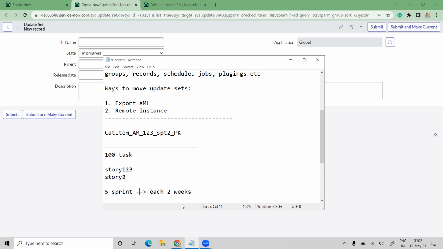If this sprint is done and the sprints keep increasing, it will be 15 sprints as well, so 15 to 30 weeks will go ahead. That's how we add the story number and the sprint here. This is just a sample or demo which I have given, but in real time projects you'll get the actual story number and the sprints as well.